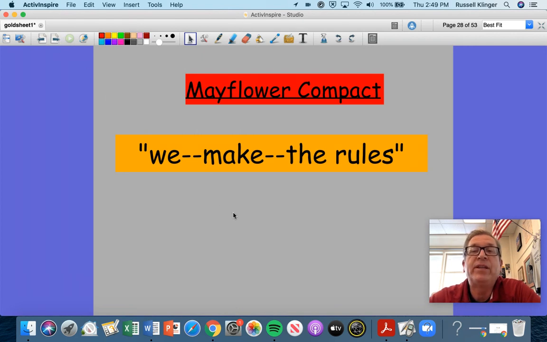So the phrase that pays for the Mayflower Compact is, "We make the rules." That's how you can remember what's important about the Mayflower Compact. This small group of 100 plus colonists, they all agree to the rules of who's going to be their leader, how they're going to enforce English law, who's going to be the person who punishes those who break the law, and they're going to put this together, and it's really going to work quite well. It's going to create some organization and some form of government for a group of people who were literally 2 to 5 months away from England, and nobody was going to come there to rescue them.